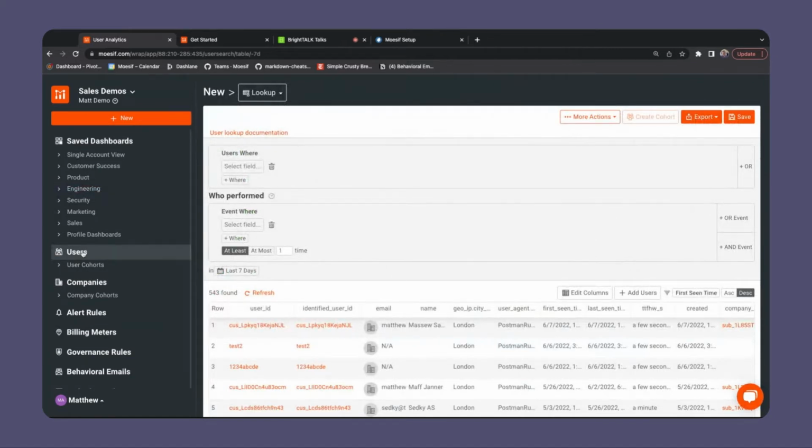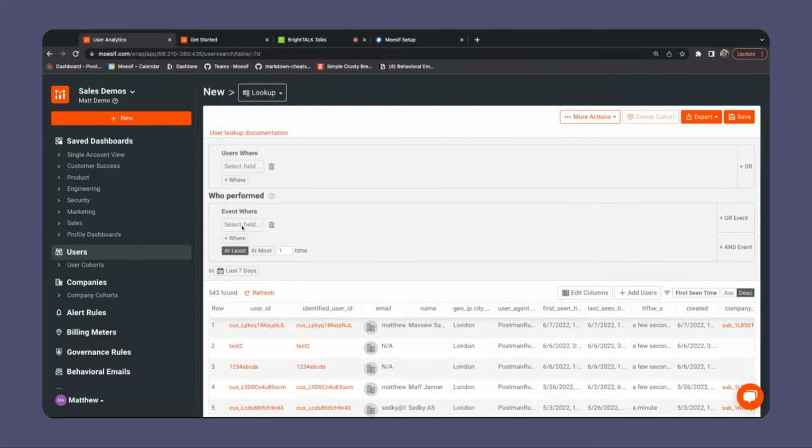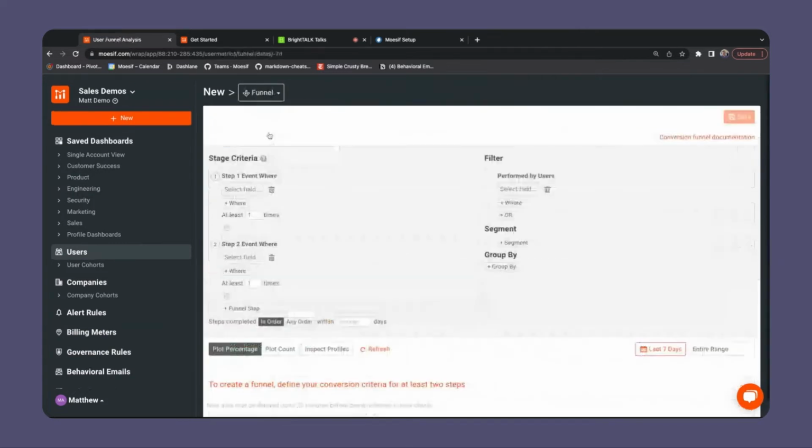If I click on users over here or companies, they're both going to see roughly the same type of thing. I can filter my users based on attributes that they have, or I can filter them with events that they've performed. But what I want to do is actually come over to the top here and come to funnel.